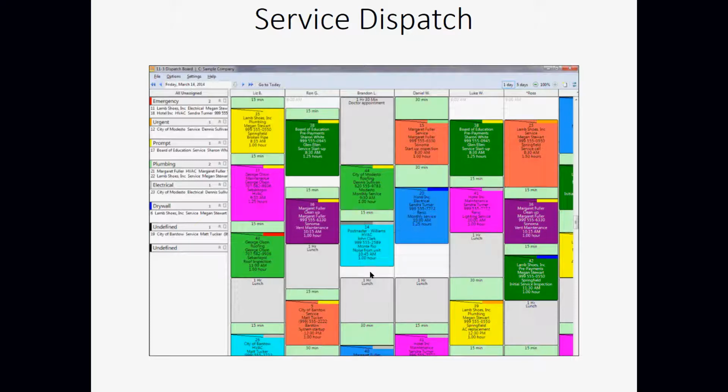Okay, so from service, this certainly will help with regards to it, because you get this graphical view of what's going on with your jobs. Instead of having that whiteboard where you're dropping and dragging or erasing and rewriting things, this just gives it to you in an electronic format with all of the detail about each job.